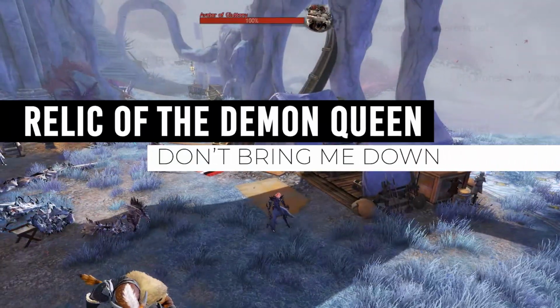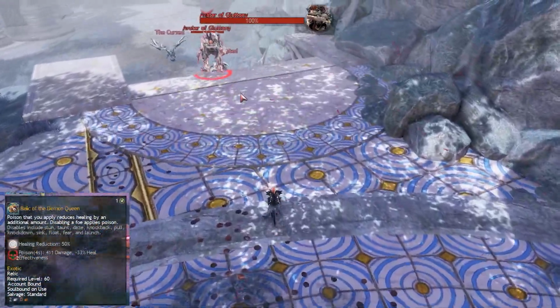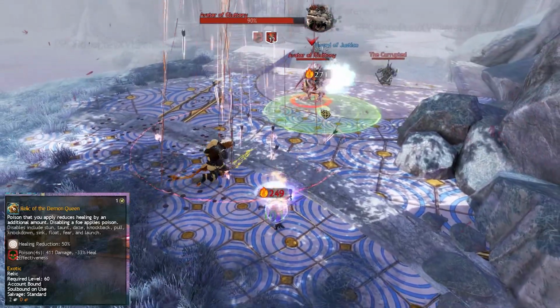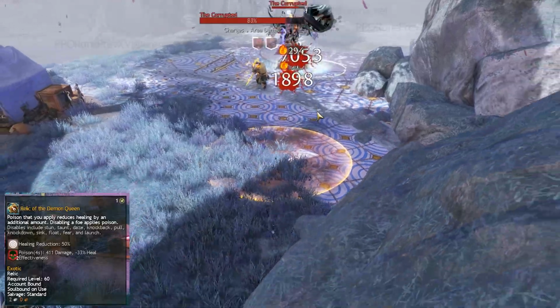Onto the relic of the Demon Queen. Oh gosh, that sounds very drama, doesn't it? So what does she do? Well, poisons that you apply reduce healing by an additional amount. You can see the amount on the screen. Disabling a foe applies poison.